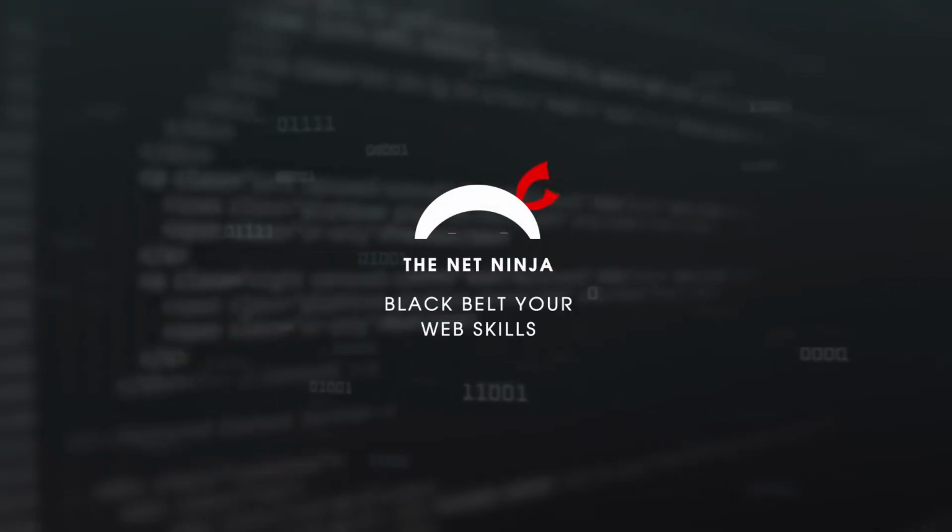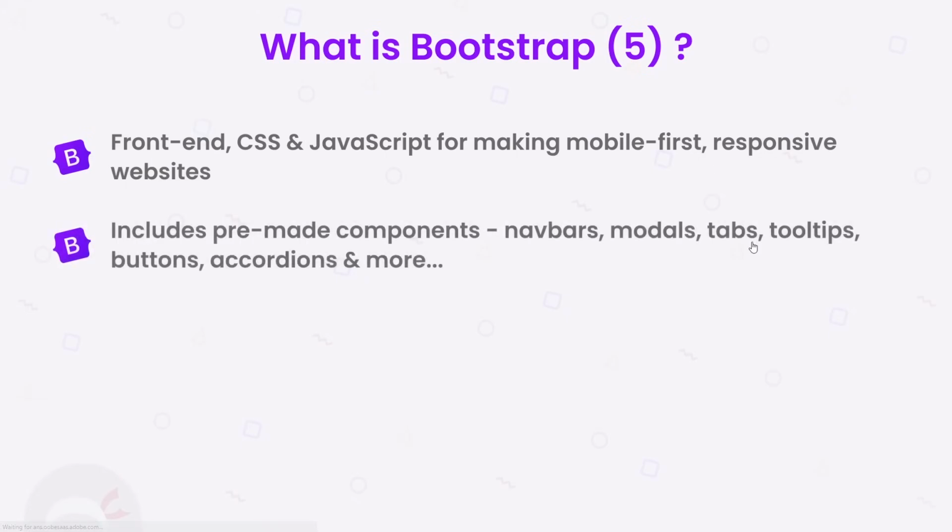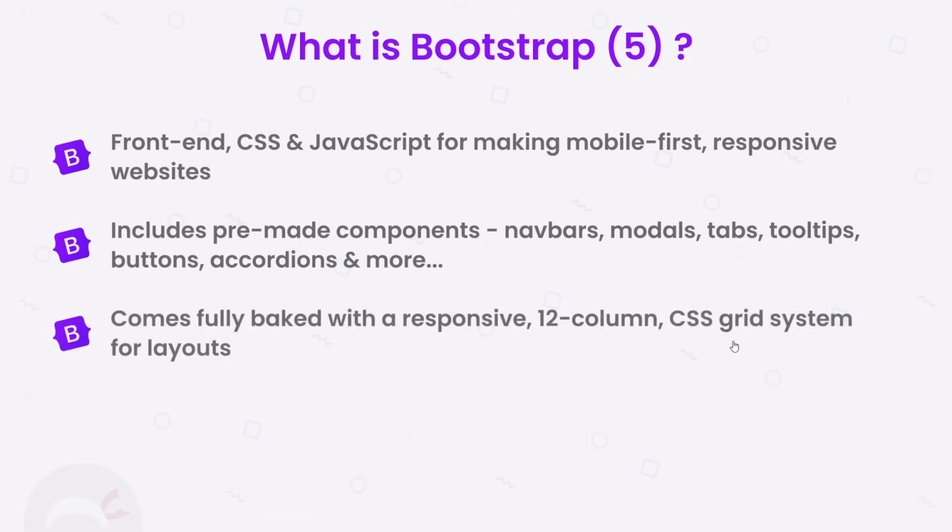So I'm sure that most people who watch my videos on this channel have got a pretty vague idea of what Bootstrap is already. But for those of you that don't, Bootstrap is a front-end CSS and JavaScript framework that allows us to quickly make mobile-first, responsive websites. It includes pre-made components like navbars, modals, tabs, tooltips, buttons, accordions, and loads of others, along with the CSS needed to style them. It also comes fully baked with a responsive CSS grid system that we can use to distribute content onto our web pages.